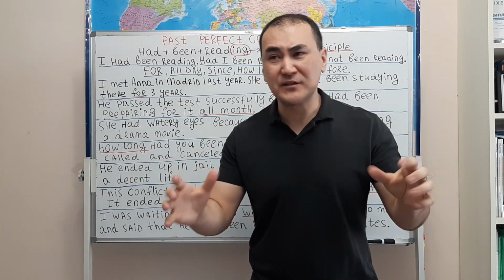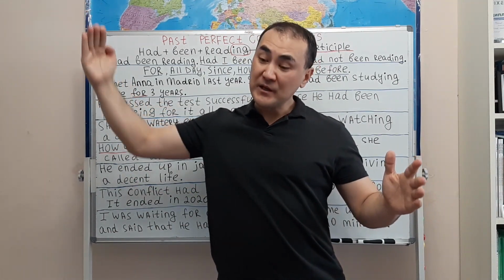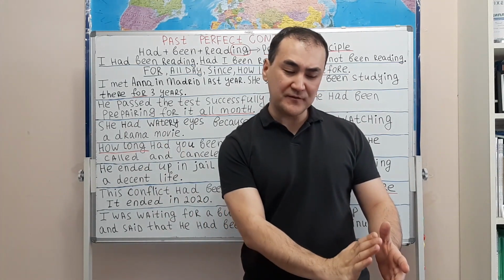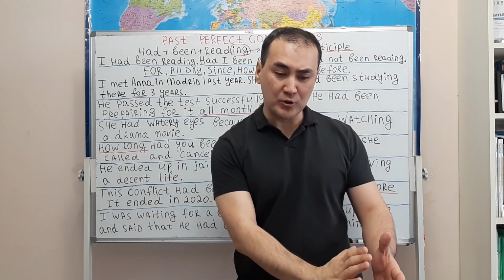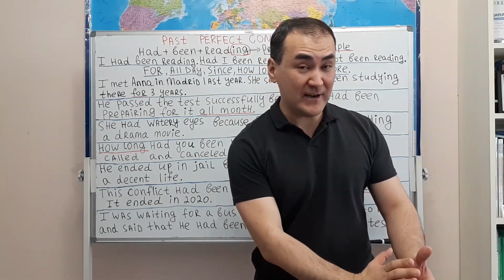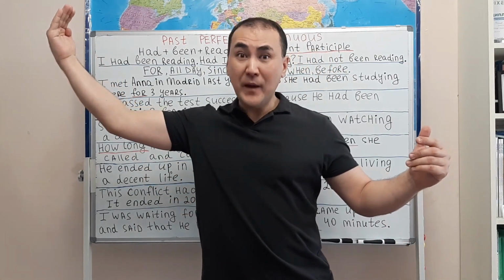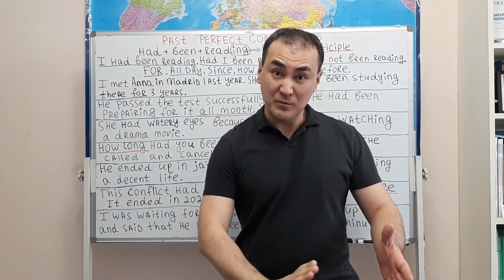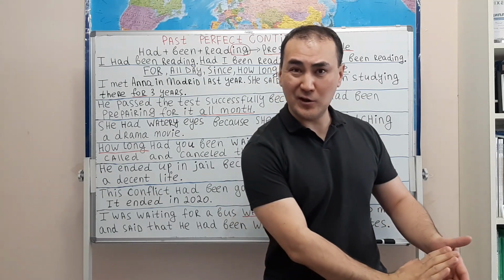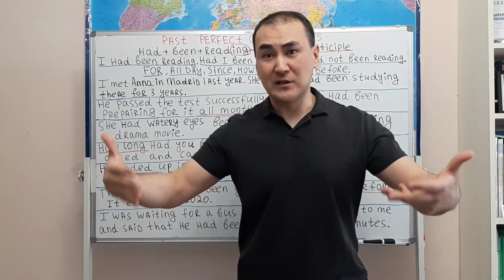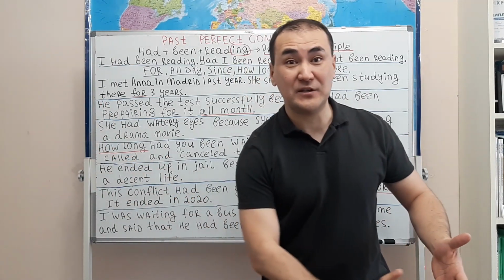Present perfect continuous is the action that started somewhere in the past, continued up until the present moment, just finished, recently finished, or finished shortly before another event or action in the present, right? Or an action started somewhere in the past and continued up until the present moment and is still happening, still going on. Like for example, I've been living in this town for 15 years, means that I started living here 15 years ago and I'm still living here, all right?